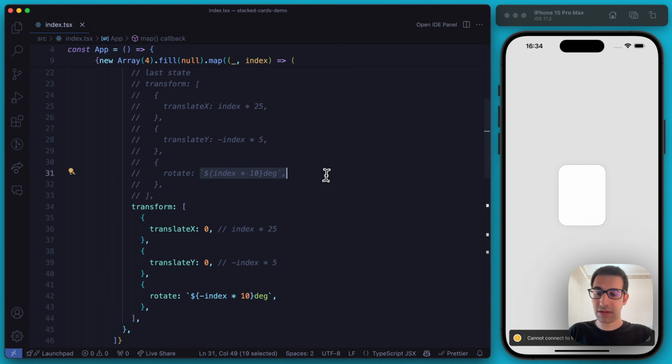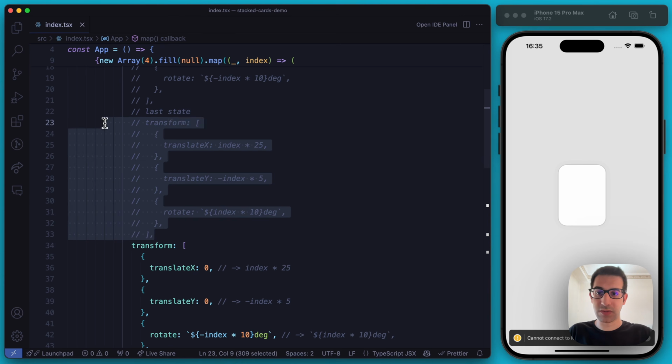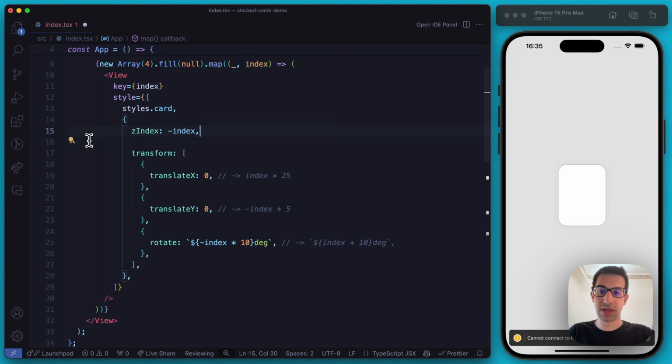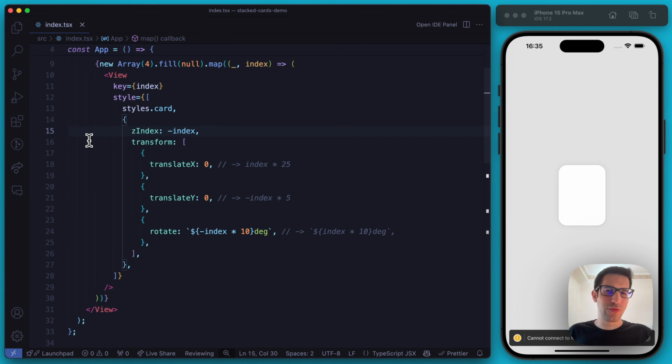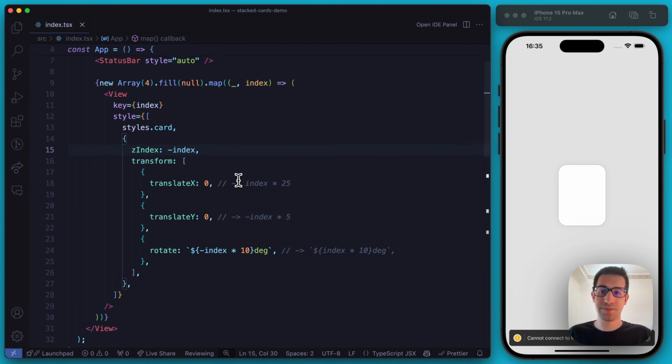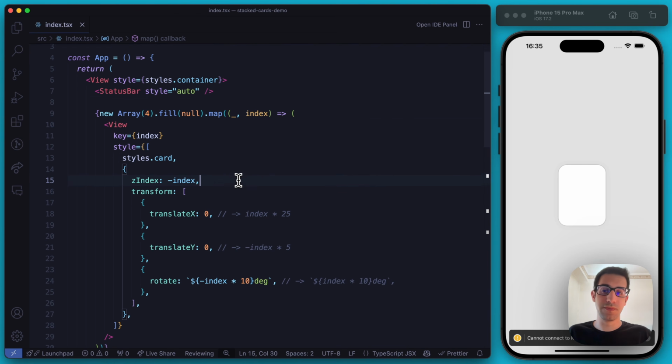And the rotate is going to shift and become index multiplied by 10 degrees. So that's basically what we want to achieve. So let's remove the last state and the initial state. So far we didn't do anything, we just reformatted the problem. And what do we need to do?